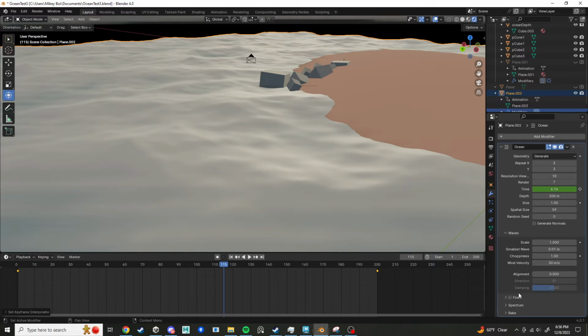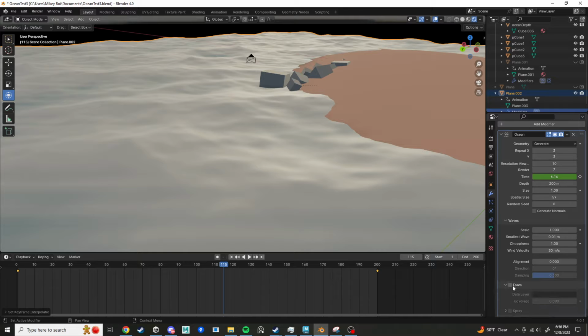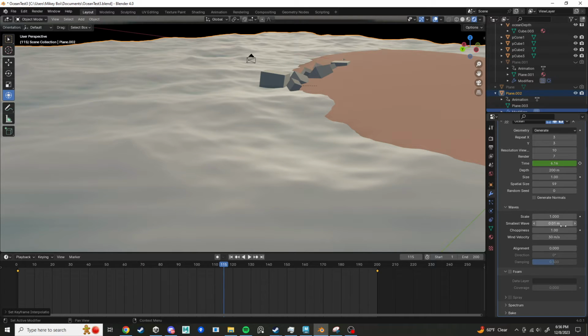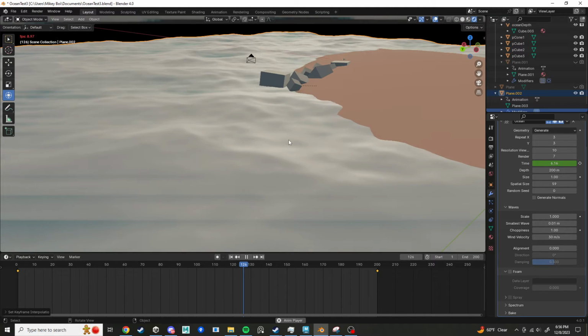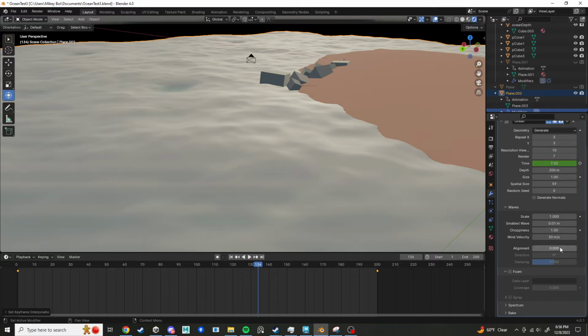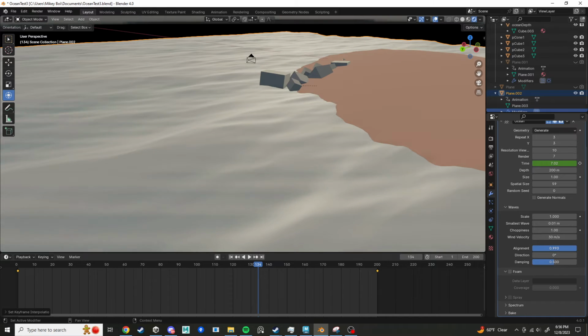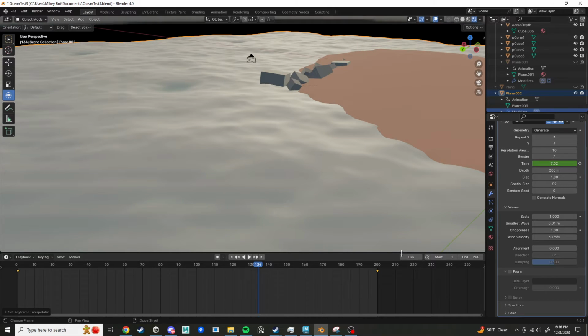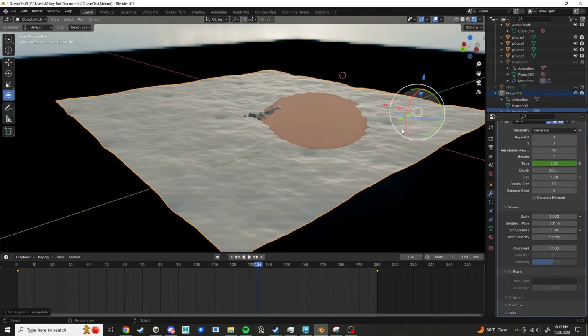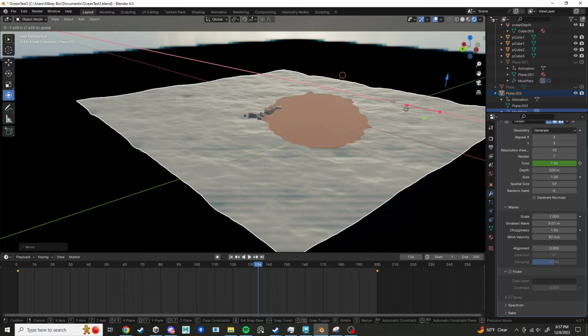Next up, we want to have some foam, okay? Also, yeah, if you want it to have more kind of lateral movement to these waves, you can control the choppiness, and you can control the alignment if you want it to be as if there was a wind blowing across the surface. You can change how aligned those waves are, and yeah, just fiddle around with all those settings till you get something that you want. But I'm liking these so far, and we probably want to have this a bit more centered, you know, so let's just grab these guys right there.